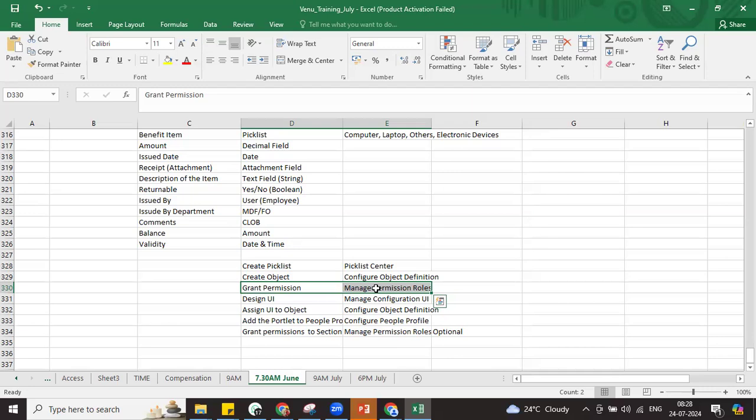There are many objects which don't require permissions. By default, they show up for all users. Only if you want permissions to control who should see and who should edit, you can go and grant, and change the secure to yes. By default, it is secure to yes, but if you don't want that, you can set it to no. That extra step you don't have to do.